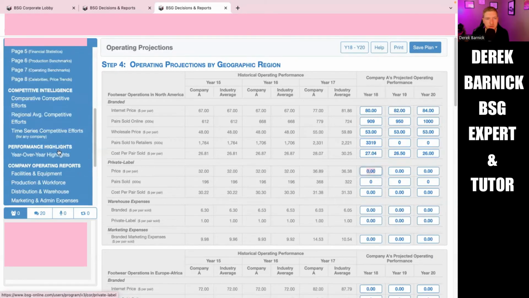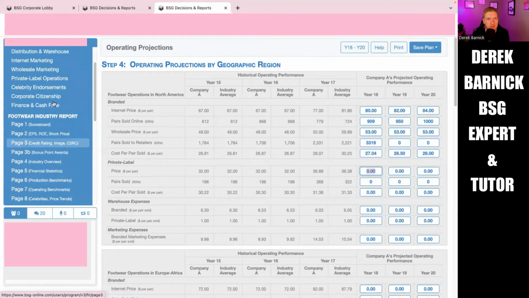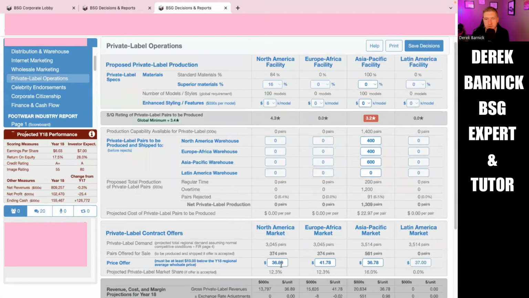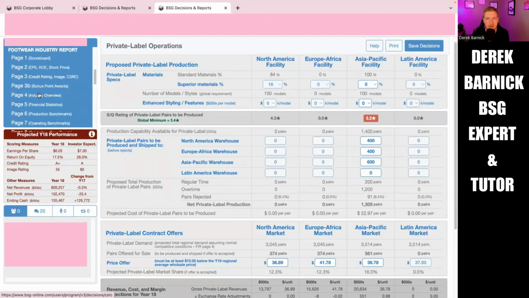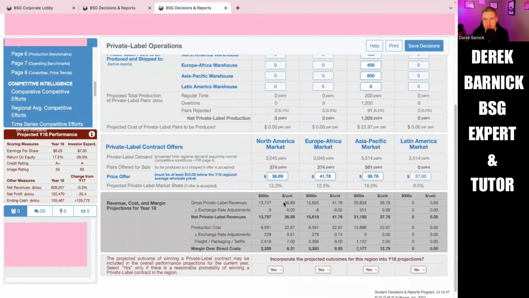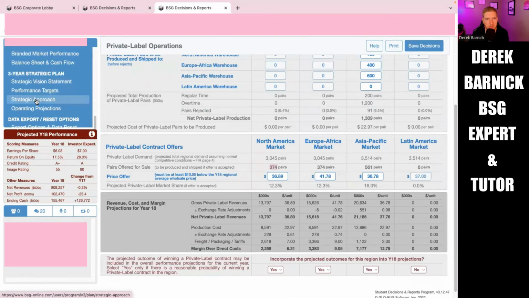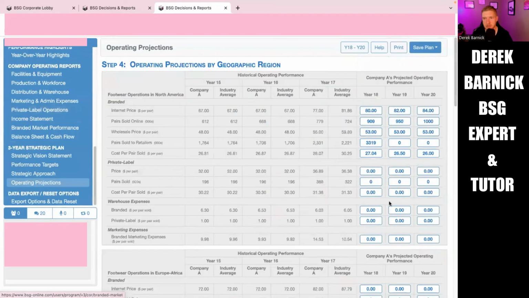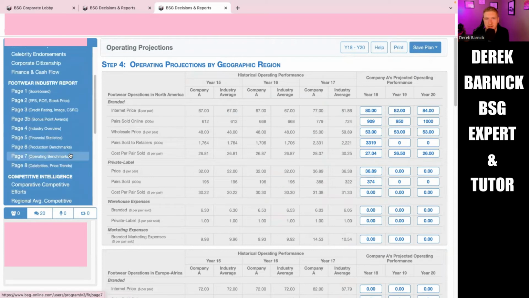Private label. Let's go to that. So for private label, we're going to come up here. For price, for example, let's say 36.89, and then for sold, that's this number right here. So 374. I'm definitely not going to remember both of those numbers, but we're going to try here. So 374 and then 36.89. So we have 36.89 and then 374. All right, cool. My memory's on point today.